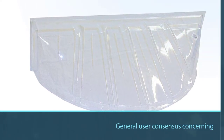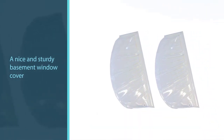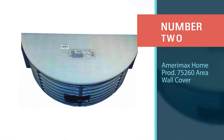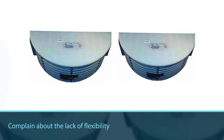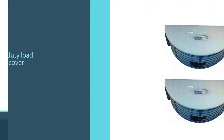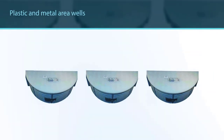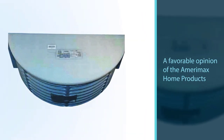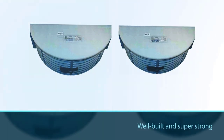The general user consensus is that the McCourt bubble window well cover is a nice and sturdy basement window cover. Number two: Amerimax home products 75260 area well cover. This window well cover offered by Amerimax home products is a solid option for those who want a translucent cover for their well opening. Users like the sturdiness of this product, but some do complain about the lack of flexibility. This product is a heavy-duty load-bearing cover; it fits plastic and metal area wells with a width of 37 inches and a projection of 16 inches. In general, users have a favorable opinion of the Amerimax translucent area well cover and agree that it is well-built, super strong, heavy-duty, and durable.